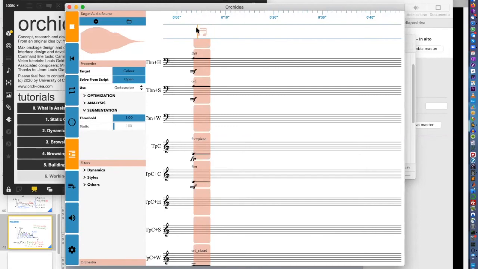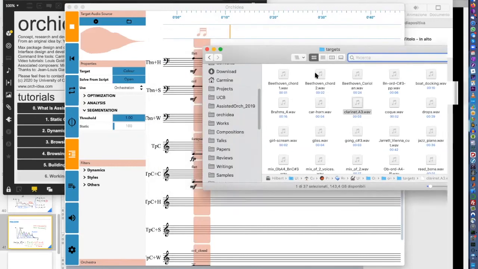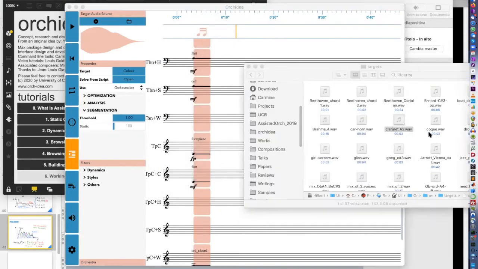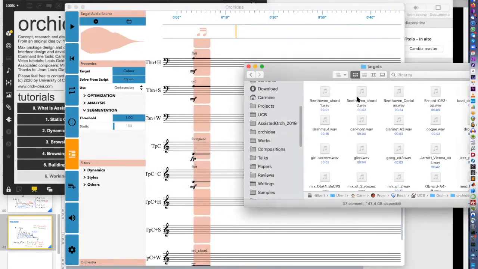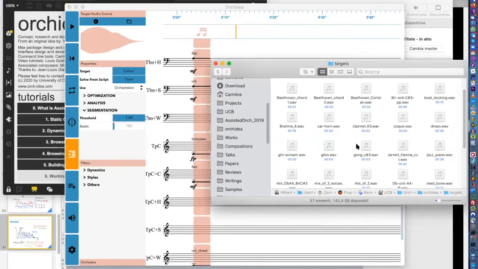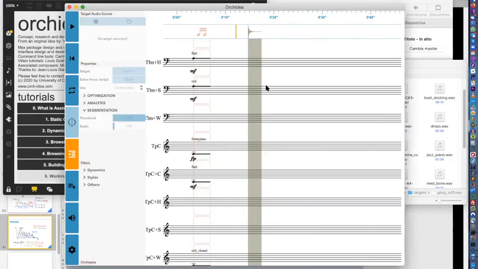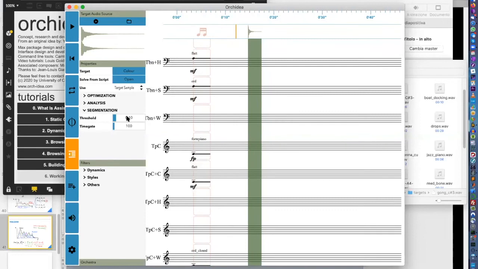Here we go. So if we take another target, for example, this gong here. Let's say that we go static again, and then I just orchestrate.